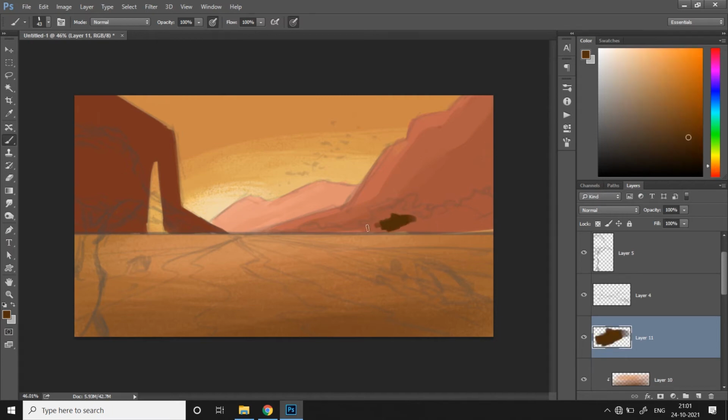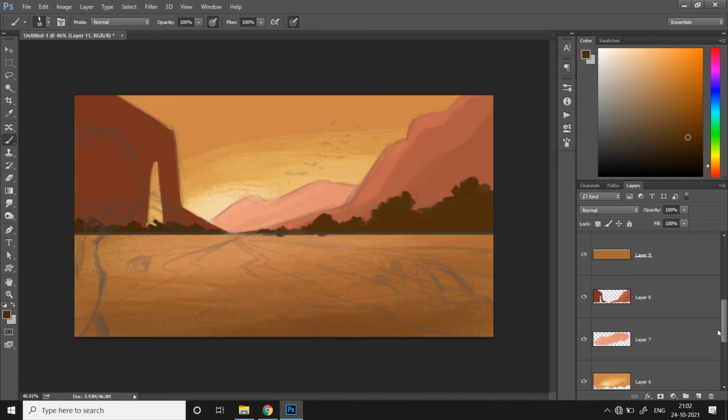Time for the foliage. I'll pick a shade darker than the left side mountain for this. Don't overthink about what brushes to use. Just use any texture brush you're comfortable with. This tutorial is aimed at environment design and colors, not rendering, which is why you'll see me making this very roughly just to get the message across, so that you understand what the formula is.